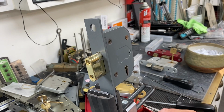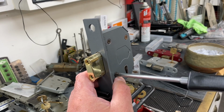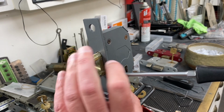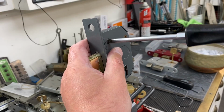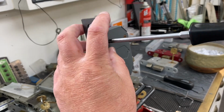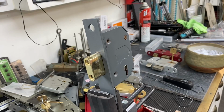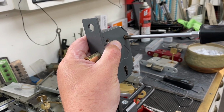Once you get through, you can have a look. So let's have a look at the Yale. I quite like picking Yales, to be fair. They're a nice lock, a little bit better than a fortress. Can be a little bit tricky. All depends on the bitting, though. Not each brand picks the same. It's the bitting you're picking, not necessarily the lock.